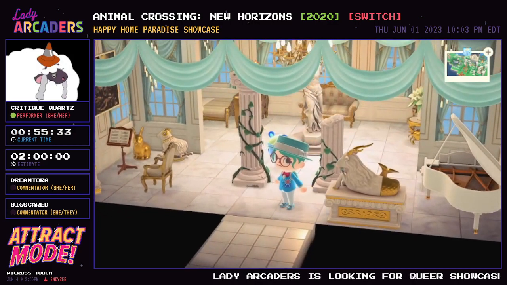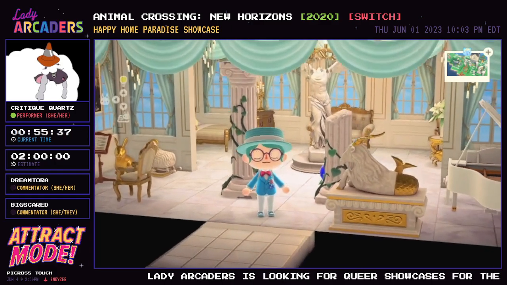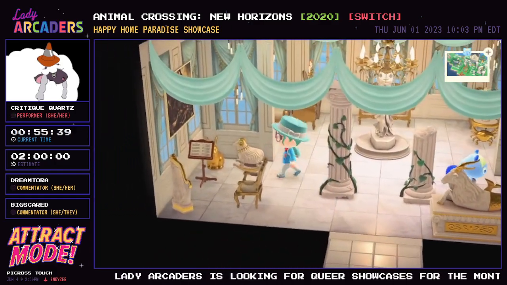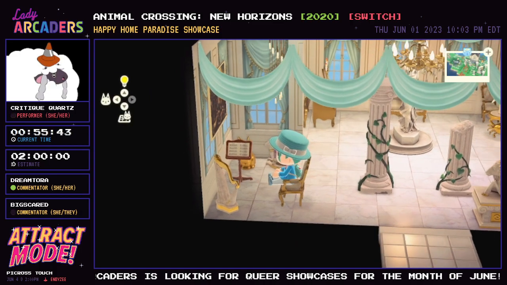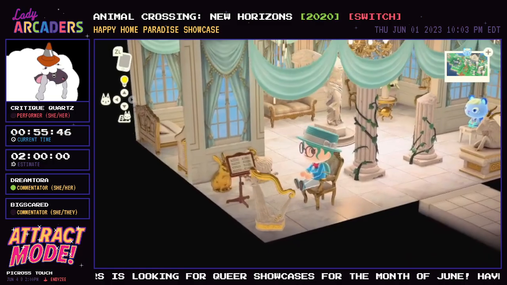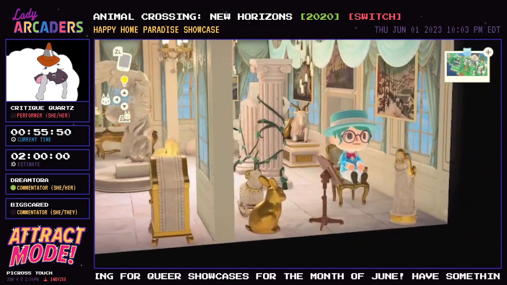Also, when it comes to ceiling furniture, I love this drapery. I think it's so nice. Can we talk about the furniture based off of the Zodiac? The Zodiac, yeah.